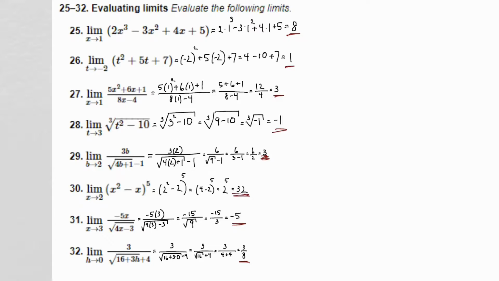And 29, 31, and 32 are also rational functions, but they're not ratios of polynomials because each of these has a radical. But in fact, if you do the substitution, you see that each of the denominators is defined. They're non-zero, so each of those ratios is defined. So there's no problems with any of these, and so you can evaluate every one of these problems with direct substitution, and the results are shown.